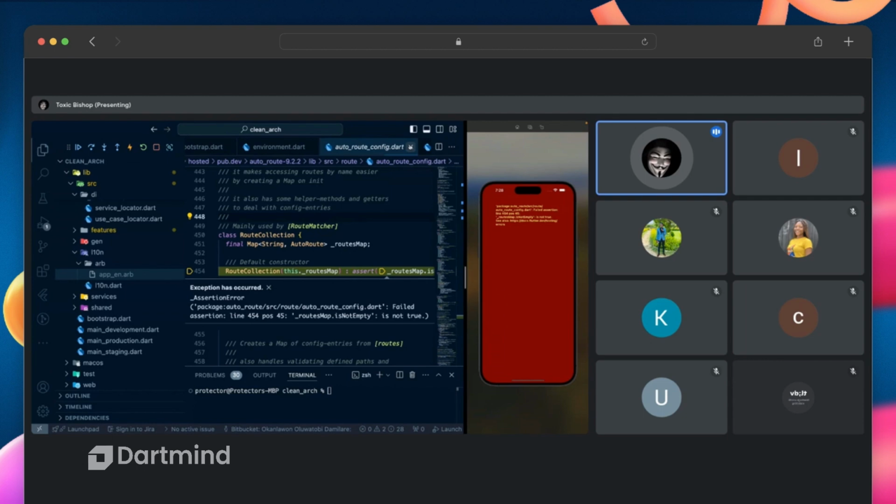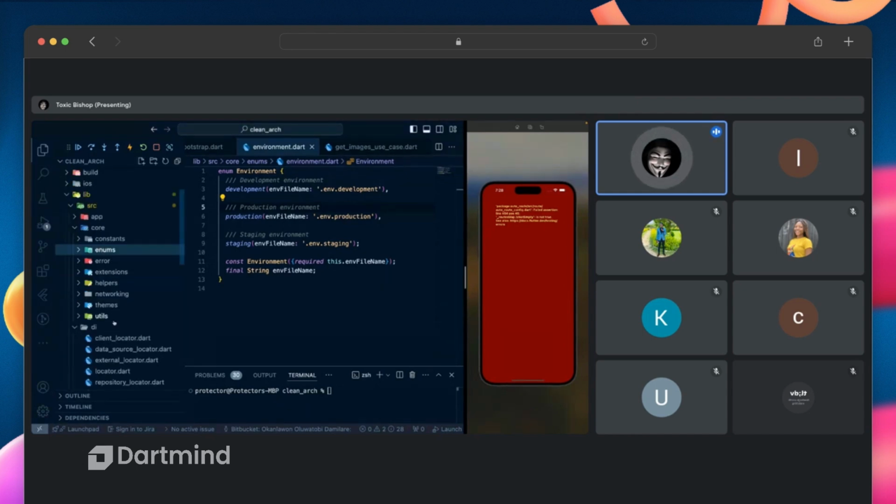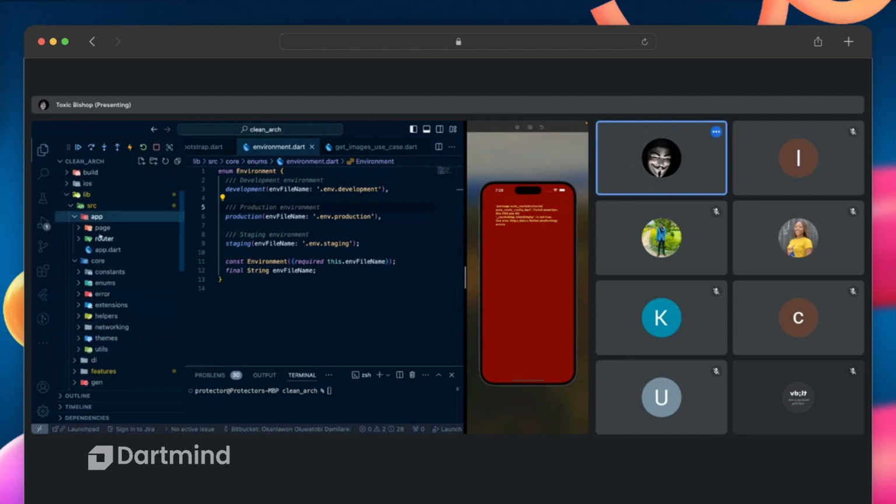Okay, I used to use auto router, but for this app, it's just one single page, and we'll just be using our normal stuff.